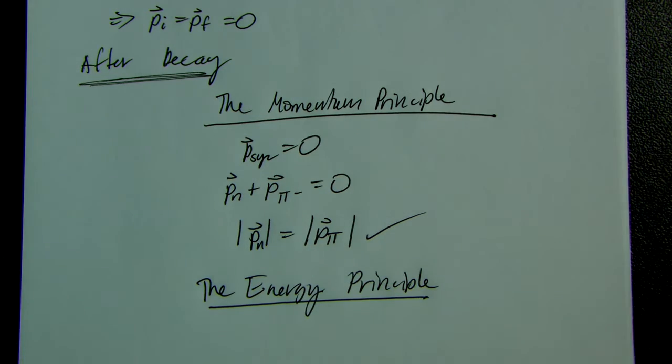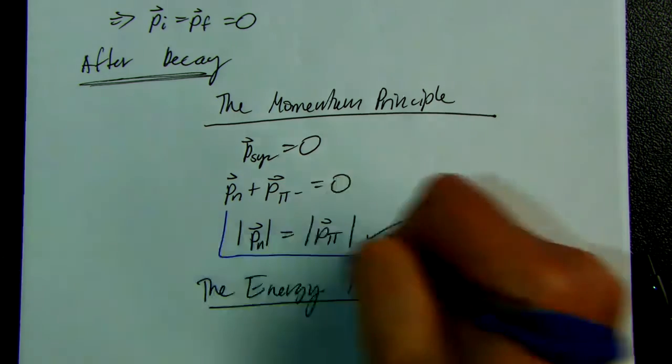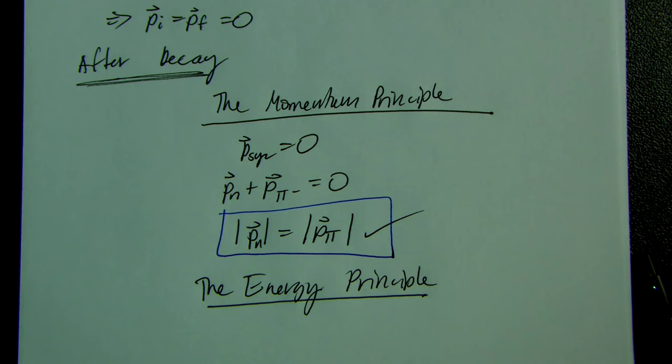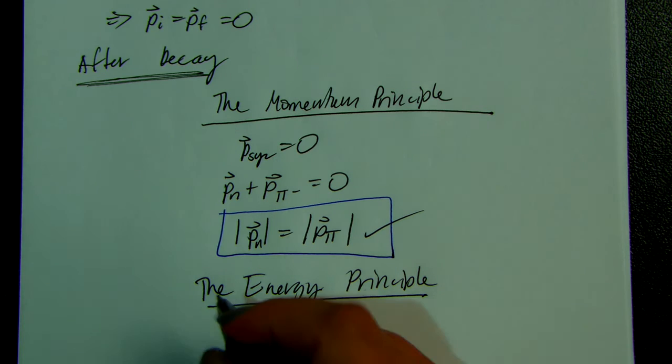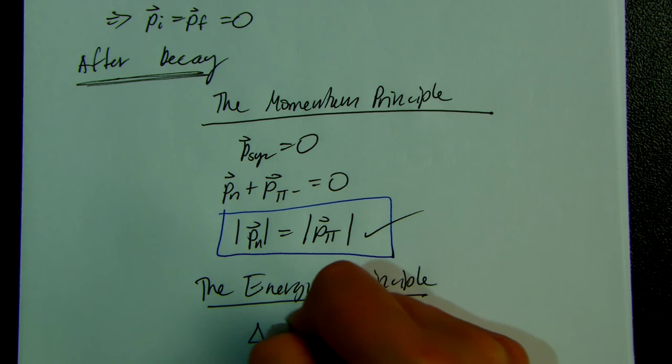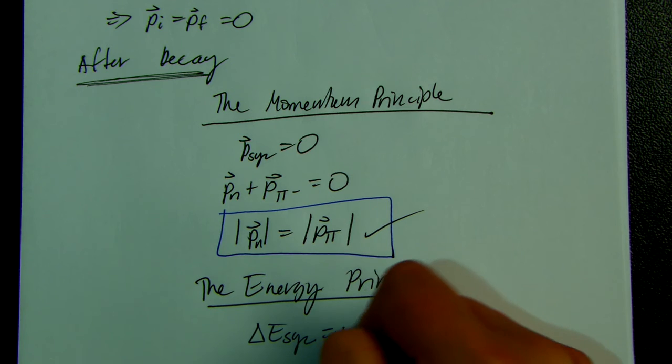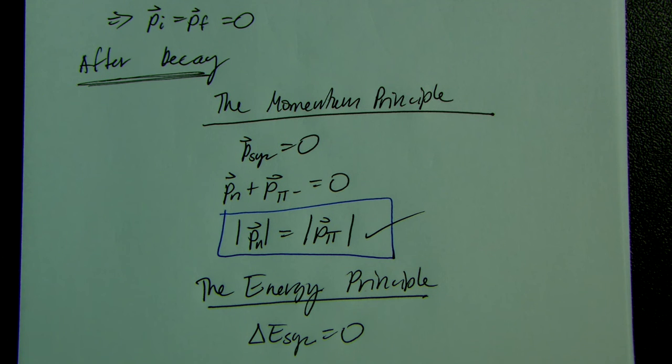We have also found a useful equation. I'll square it to make it super clear. The change in energy of the system is equal to zero. We've not been given any indication that it's not a closed system, so we're going to assume closed for the time of interaction. Very reasonable assumption with particle physics.